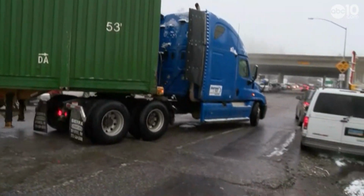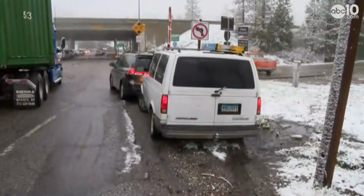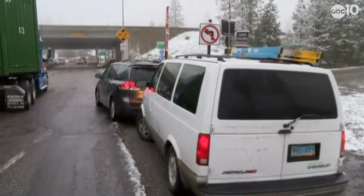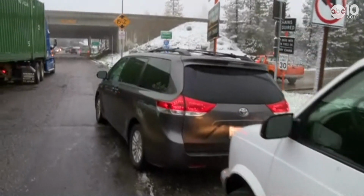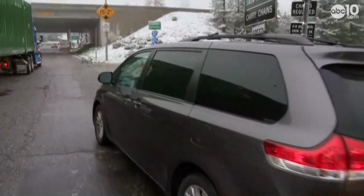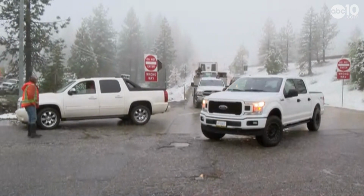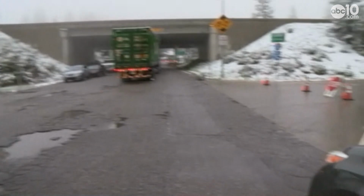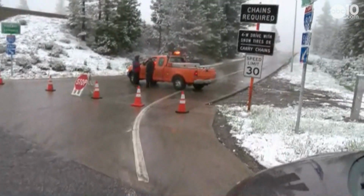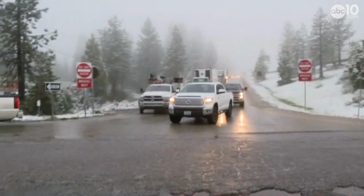Take a look at how many cars are parked near the on and off ramp. I can literally see past the bridge here and count about 30 just here. But take a look at the off ramp. People are still coming off the interstate, and they're parked there. People are forced to make a left here. Wow, and these are the cones and barricades here. Caltrans were forced to close.